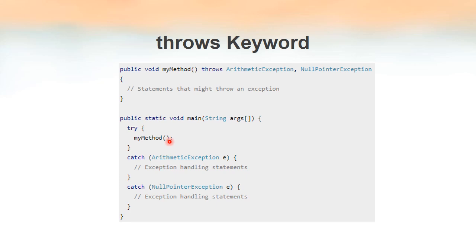If you are not calling this method, then there is no need of handling the exception, right? So whenever we call this method, there is a possibility of arithmetic exception or null pointer exception. Possibility, it's not compulsory that it has to generate an exception. There's always a possibility. So since there's a possibility of generating this arithmetic or null pointer exception, we must be ready to handle it. So what we are doing is writing the method call statement of that method inside a try block. So when this method call statement is executed, the control will be jumping to this method.